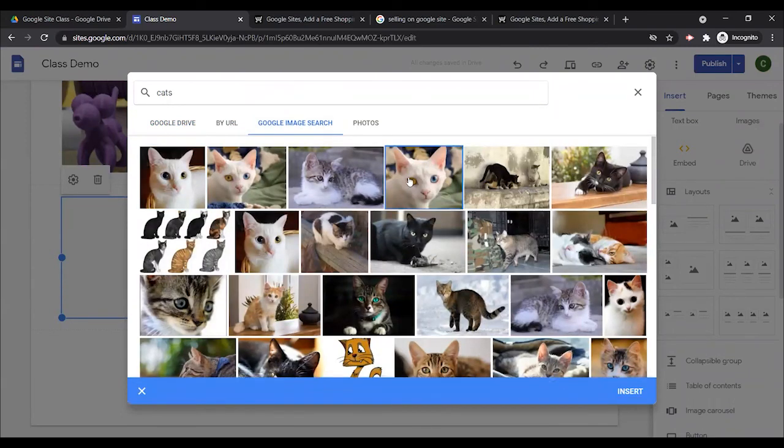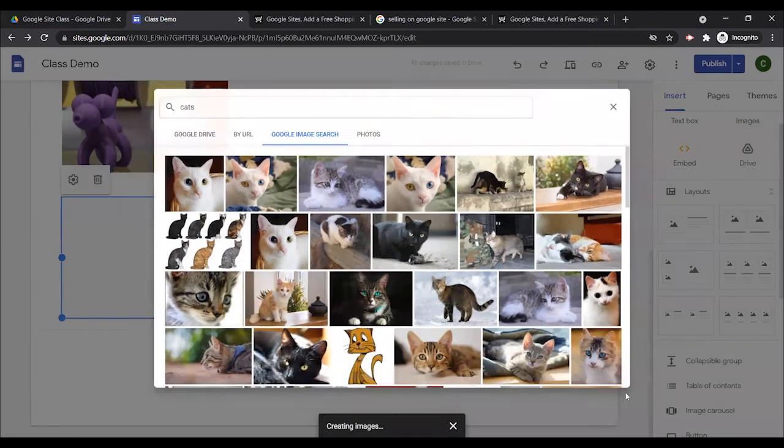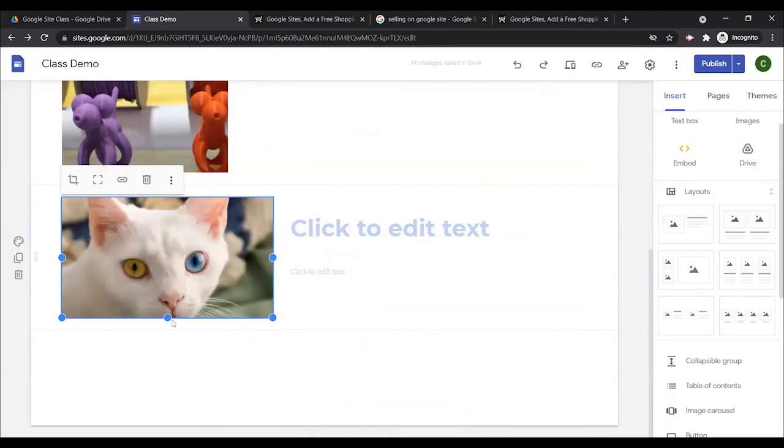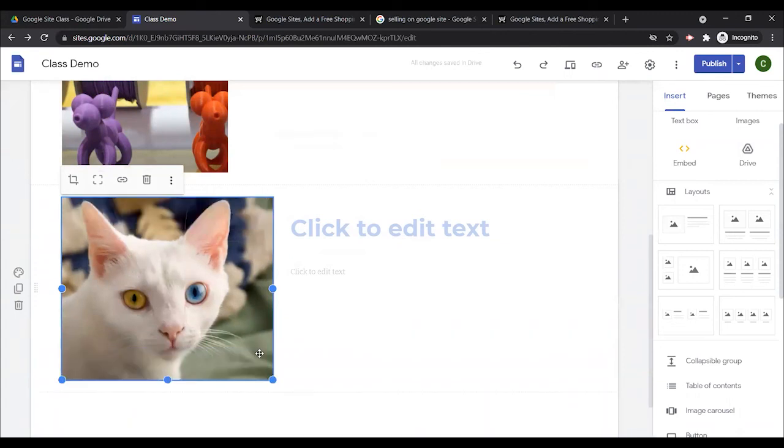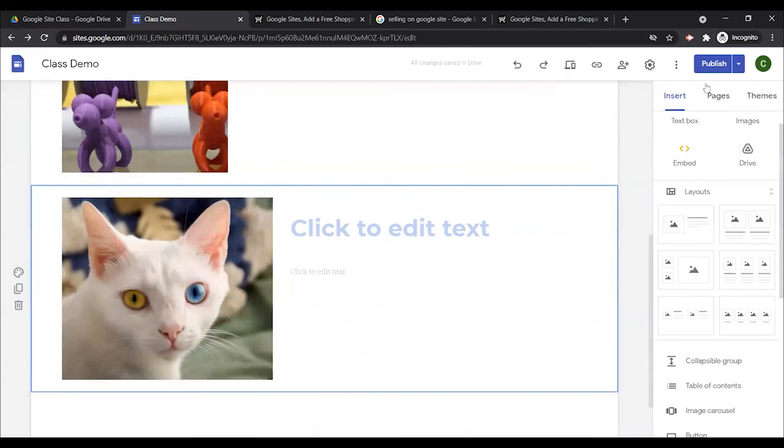You always want to make sure you're not using copyrighted material. So use your own images if you can. But if you need something that's a nice little placeholder, that is an option.